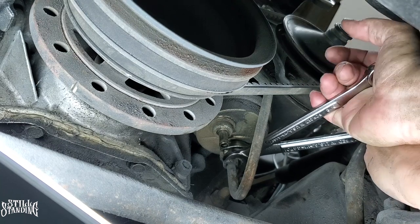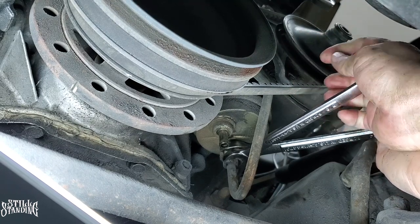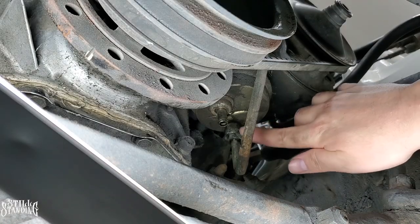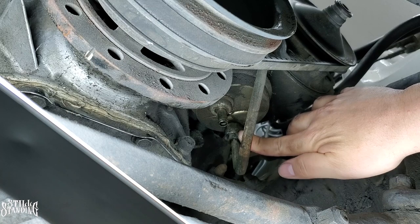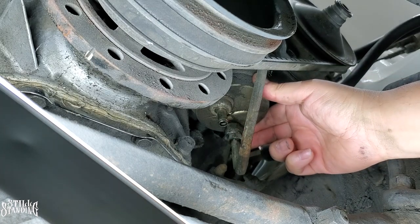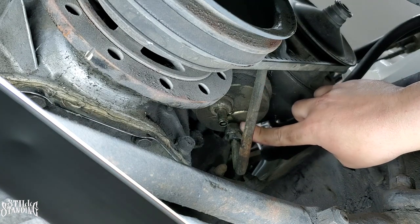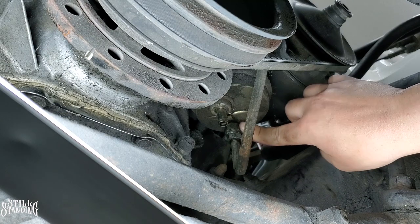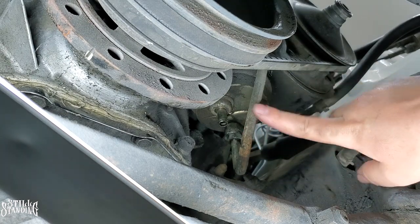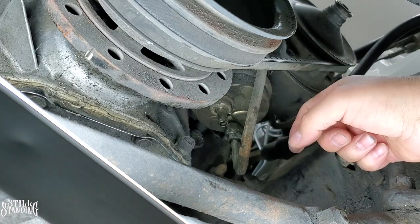Let me see. Come on, let's not bust this. No more knuckles. No busting. Come on. I have to put some PB Blaster. It's not coming off. All right, so I tried to take off the line here off camera, and it's super hard to take off. The actual fuel pump started rotating even with me having the 3/4 on here, because it's kind of hard down here to use both hands to push and pull. So what I'm planning on doing is trying to take off the whole line with the fuel pump together as an assembly. Hopefully that works out.